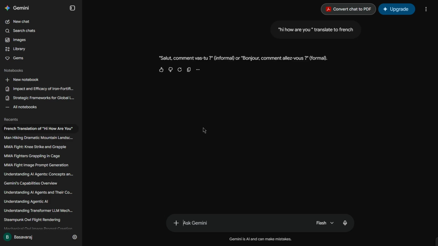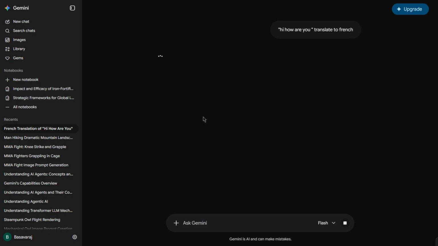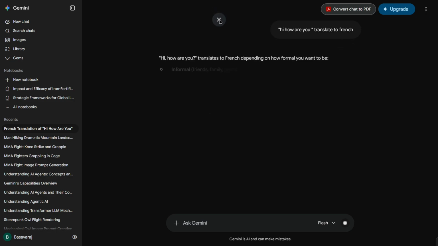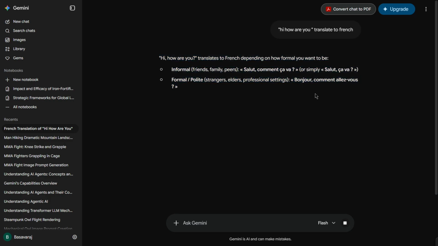After entering your prompt, look for the Send button within the app. This is usually prominent on the interface, making it easy to find. Tapping this will initiate the translation process. Depending on the complexity of your text, this should take no time at all. Once the app processes your request, the translated text will appear in an AI response block.